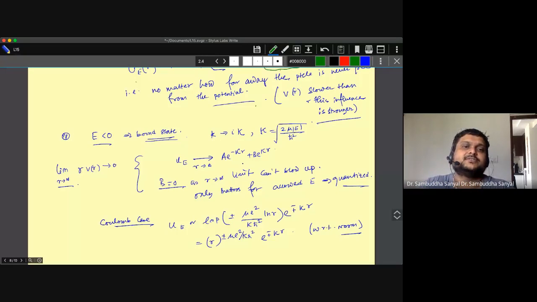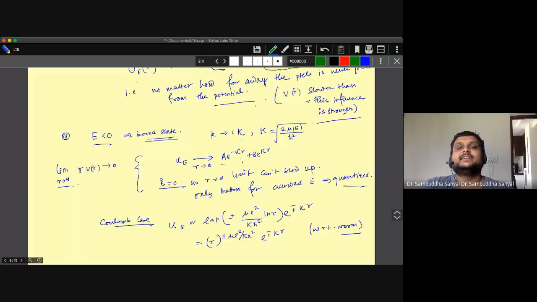The bound state is actually very easy to get, because as we know, if we just change the k to i kappa, where kappa is this, the bound state is just E less than 0. So if you flip the sign of the E, you will get this, and then you are taking the square root, so you get an additional i. You can just replace the previous solution and replace k by i kappa.